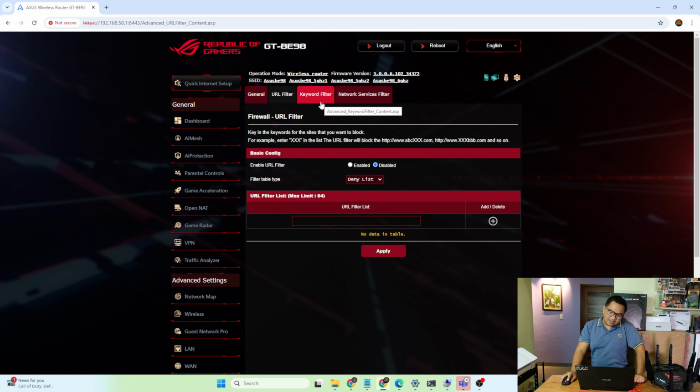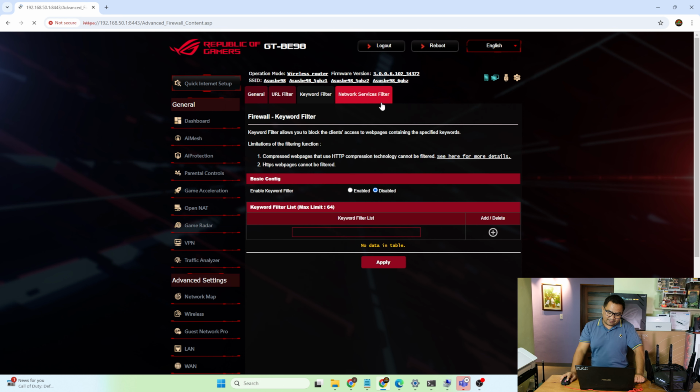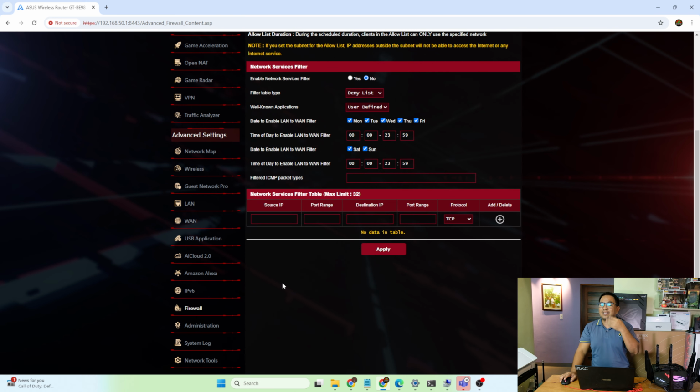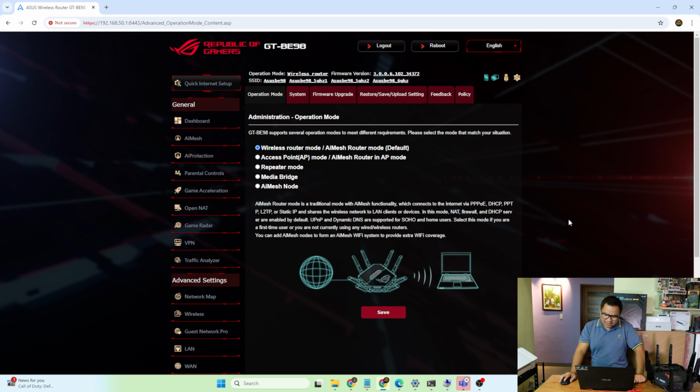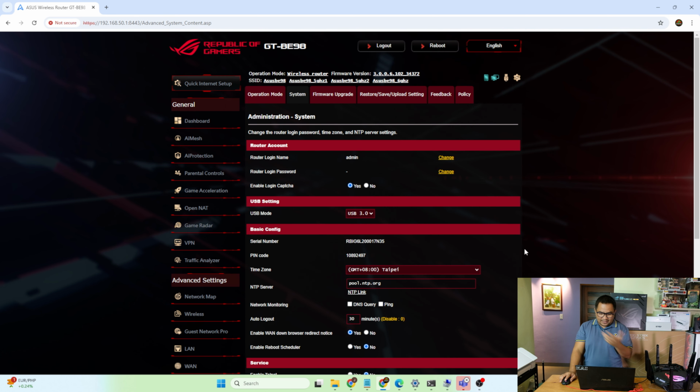And you also have your keyword filter and network service filter. Okay, I also have a dedicated video for this. And for the administration, guys, yes, basic information, operation mode. Okay, wireless router mode, access point, repeater mode, media bridge, and AiMesh mode. We have your system under system. I believe this is the, yes, the username, password, and basic information or basic configuration for the router.